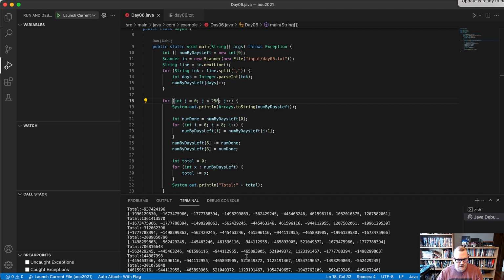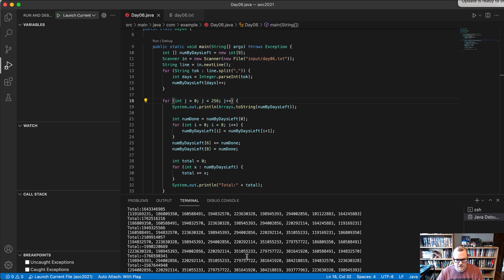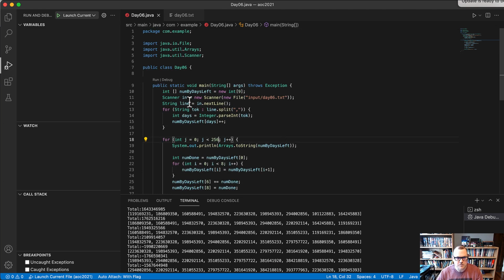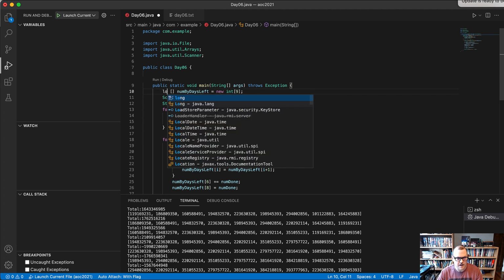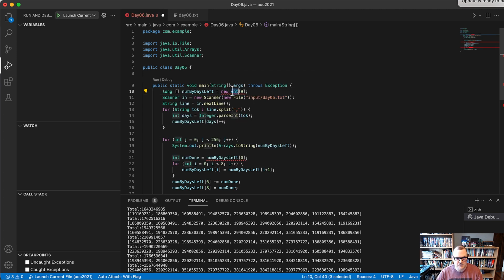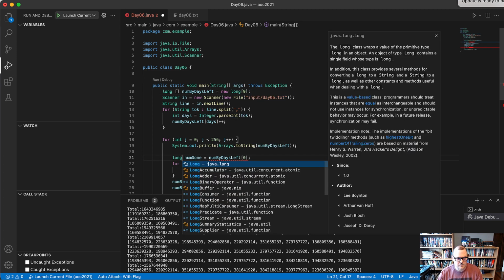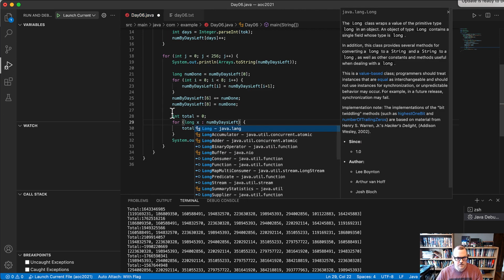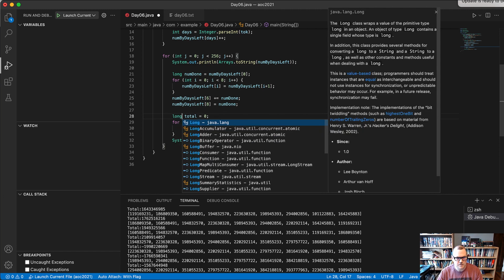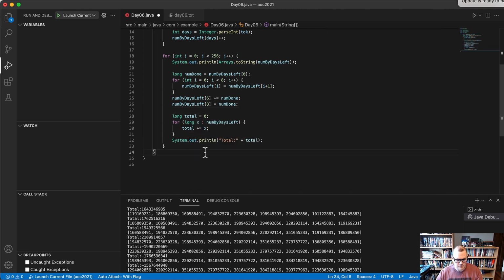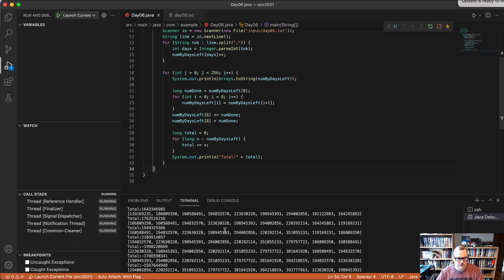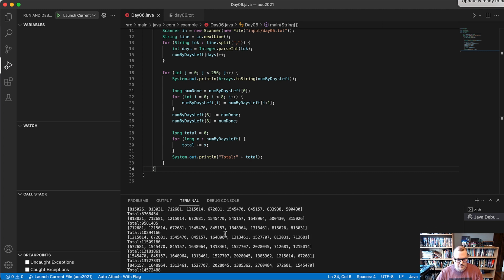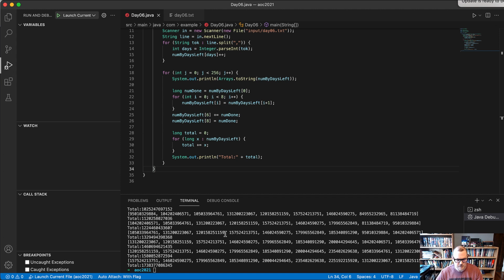This is definitely not working because we're hitting some negative numbers. We might just be able to use longs here. So let's try that as a first stab at it. Might just need bigger numbers. That along, we'll make our total a long. Let's see what we get here. Getting big, but they didn't go negative, so I think we're probably okay here.